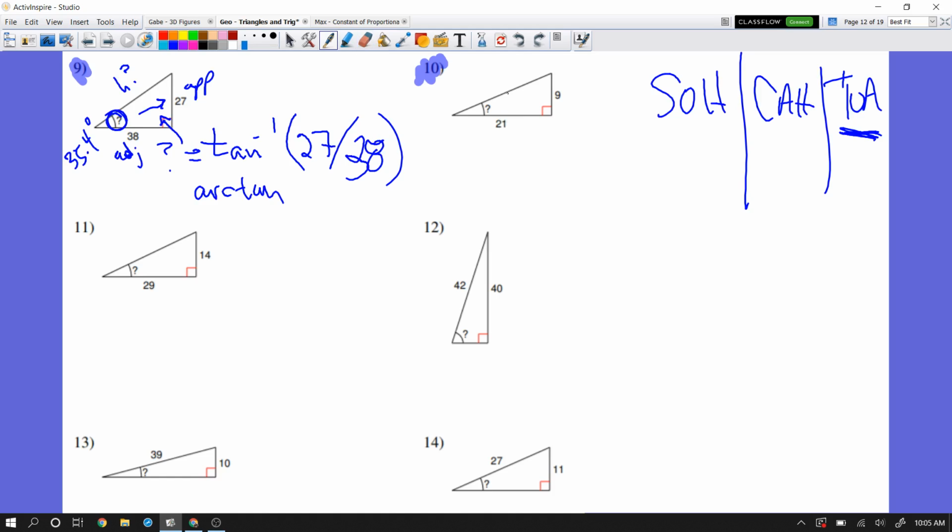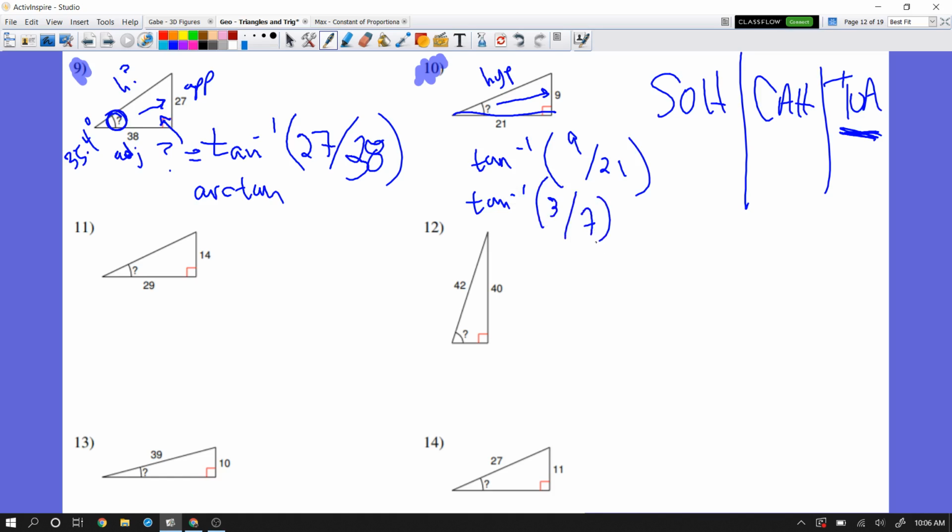All right, so we're going to use tangent again because look, we're missing a hypotenuse. Tangent goes opposite over adjacent again. So tangent, opposite right there, adjacent right here. Negative first equals 9 over 21. You can simplify this. 3 goes into 9 and 21. These things can be done. 3 goes into 9 3 times, and 3 goes into 21 7 times. So now you have the inverse tangent, so the angle is going to be whatever 3/7 is.